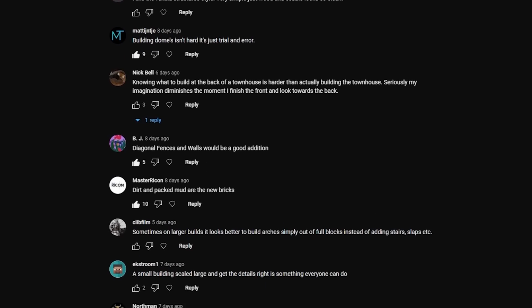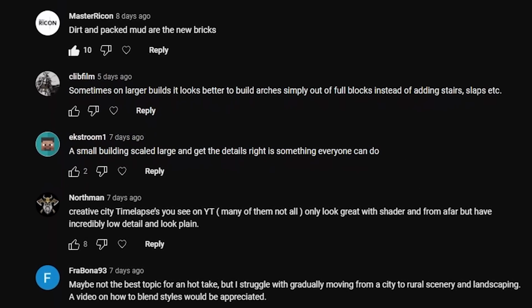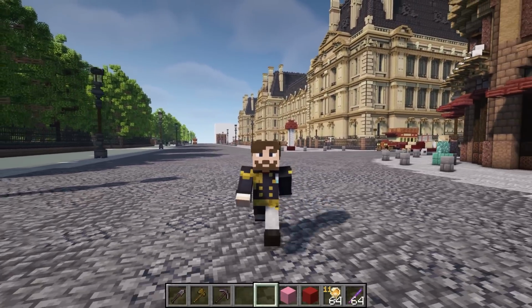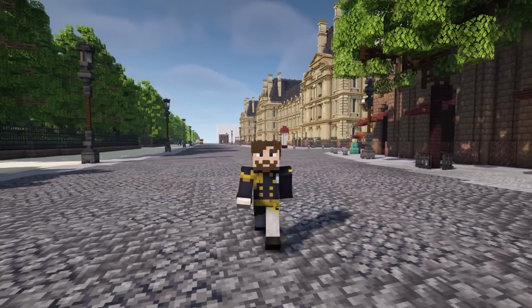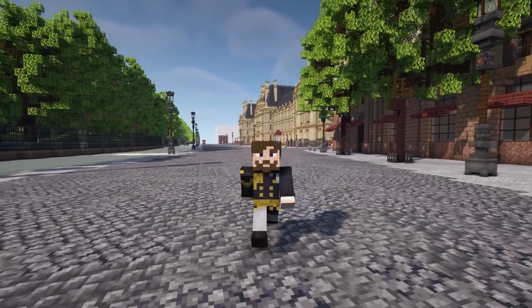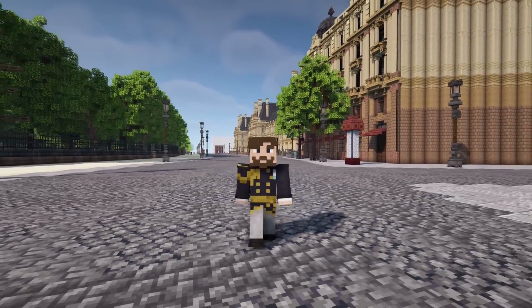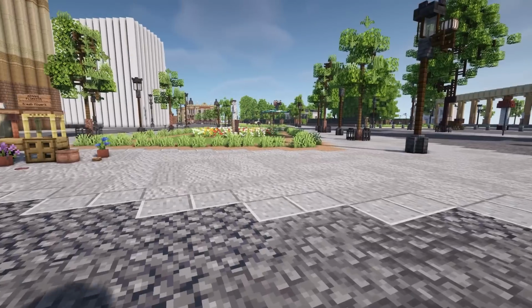So here's one from Eskstrom1. A small building scaled large and get the details right is something everyone can do. Now that is a hot take. I think the answer is yes. If you scale a building up far enough, let's say 2:1, 3:1, 4:1, then details start becoming one block and you can really start to just do it. But at that point, and this is what I am leaning towards, it's not really a hot take, it's more of a, yeah, that's true. It becomes pixel art at that point, and I just feel like it's pointless.